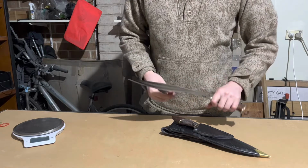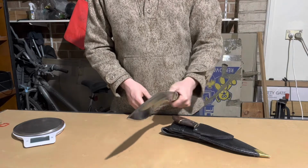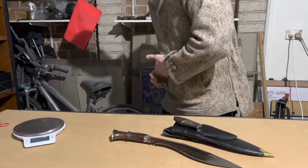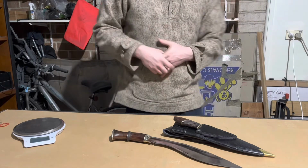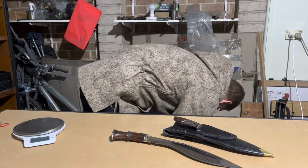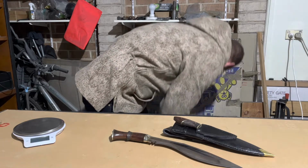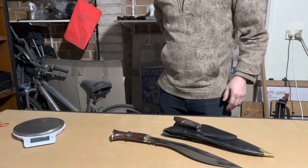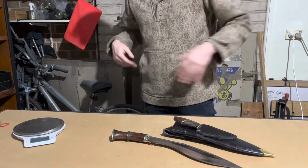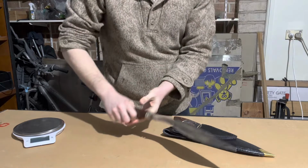Very sharp out of the box. It could do with a slight touch up, but I dare say that would be shaving sharp already. In fact, let's quickly test these real quick. Do I have a piece of paper? I don't know if I do. Okay, I don't. Should have prepared better. Yeah, I know, I hear ya. But it was hard enough just to set aside this time to do this as it was. So we're going to do a shave test instead.